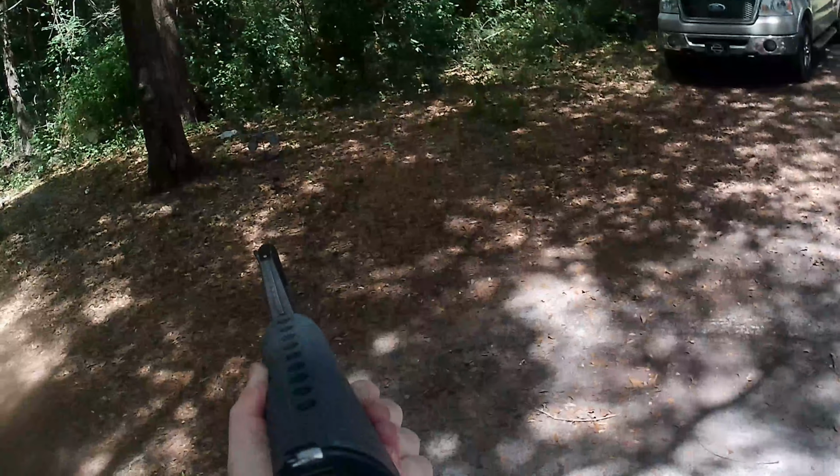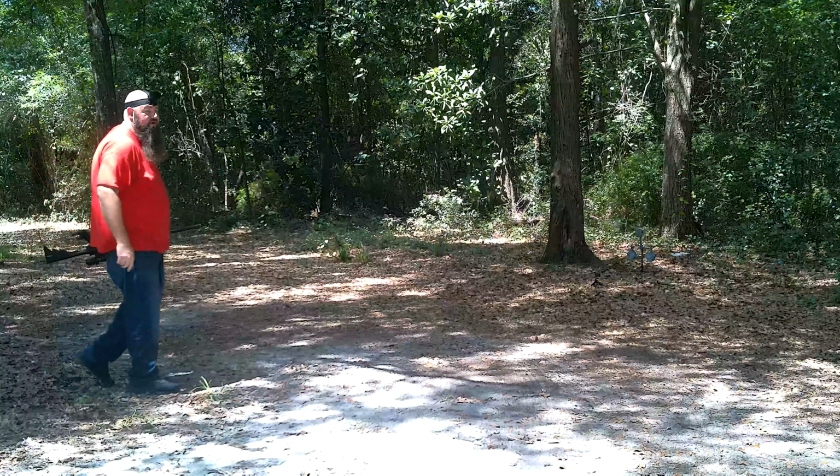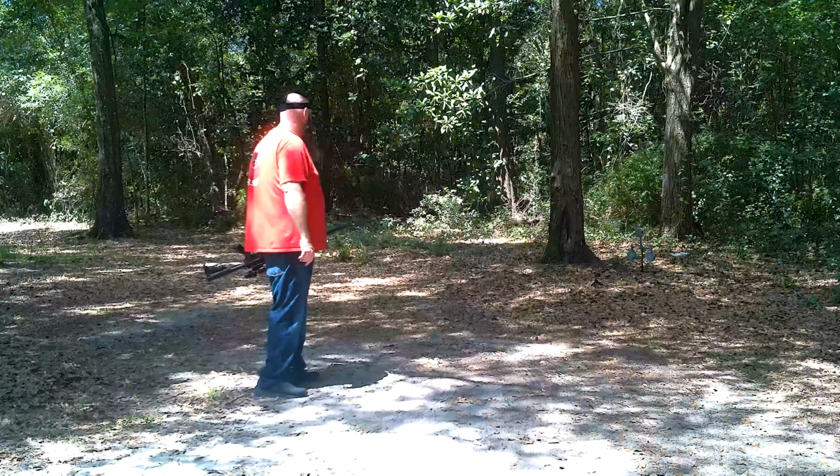It's going to be dirty. And of course, you're going to have to clean your AR a little bit more than usual. But from what I can tell and what I see, everything looks great with it. CMMG did a wonderful job. Man, I'm telling you, I really appreciate the workmanship, and it looks like we've got a great product here.